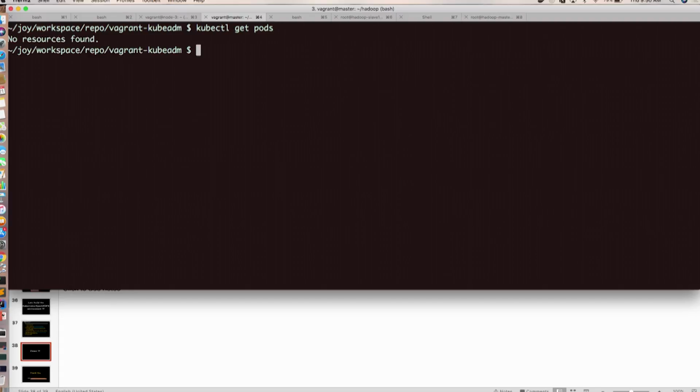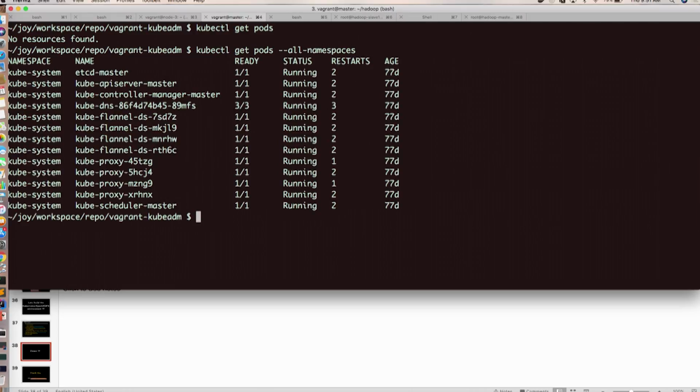Currently, there is no pod over there, but by default, when you do anything in Kubernetes, everything it gets is from a namespace which is called default. Now, I can specify any specific namespace, or I can say, show me everything in all namespaces. Of course, I'm admin in this case, so this is why I'm able to see. You see that there are some other system-level namespaces where a bunch of things are running, which I'm not interested in for this part of the presentation.